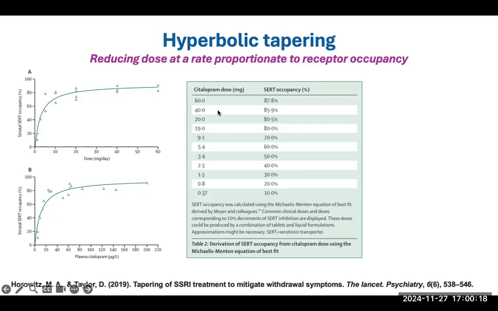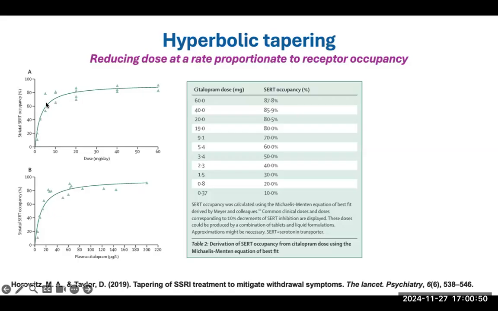So we actually don't get down to half of 88%, which should be around 44%, until we get down to about 3 milligrams. Check this out. So between 3.4 and 2.3 milligrams would be where 44% occupancy lands. So that is like many-fold reduction from 60. But the point is you can follow this on this hyperbolic curve. So as the dose goes down, at first we don't see much of a change. That's why it's flat here.